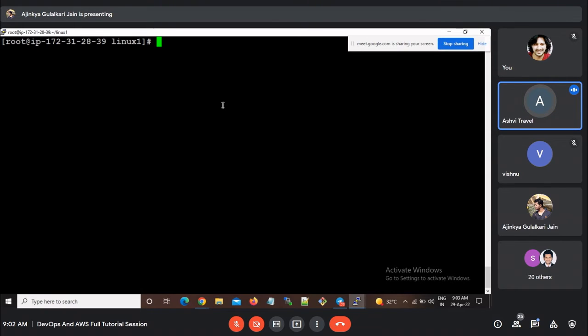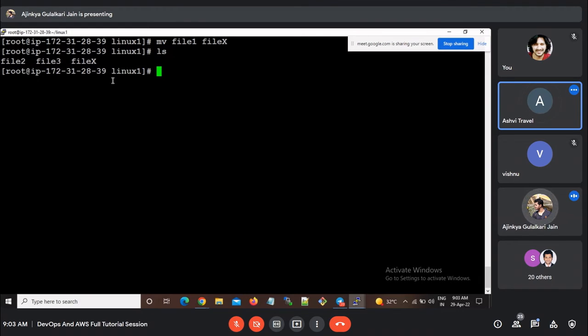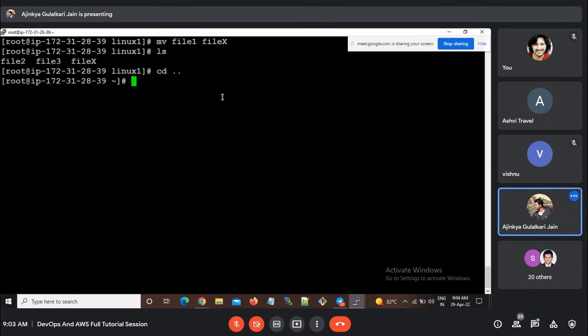Now there's a move command, mv. Here we can rename. Suppose we want to rename file name, like file one. We can do that from here. So you just enter the file name and then whatever you want. I think it's done. See, ls. So file one is replaced by file X. Okay. And as of now, we have only one directory, Linux one. If we want to move it, let's create a new directory, Linux two, and create one file there also. So I have to cd. I'll go back, cd. I came back to the root user now. Now you again create.